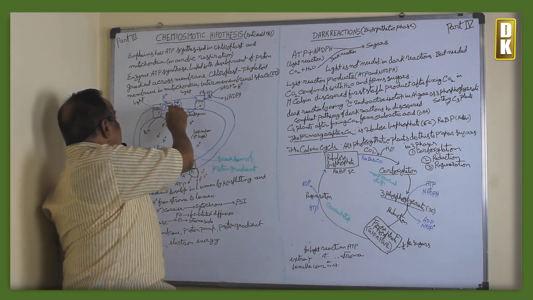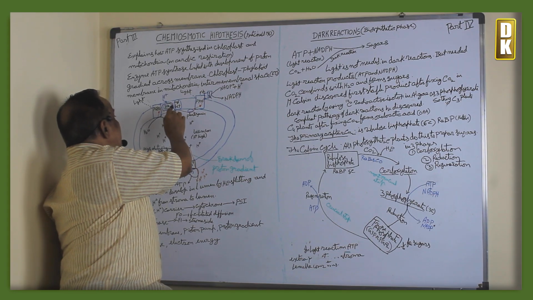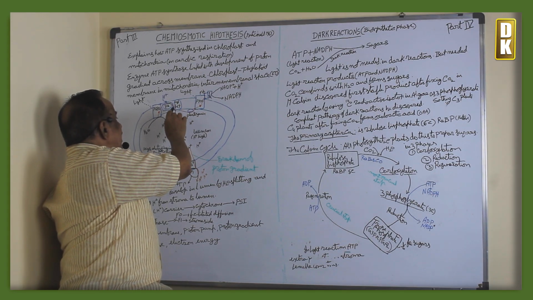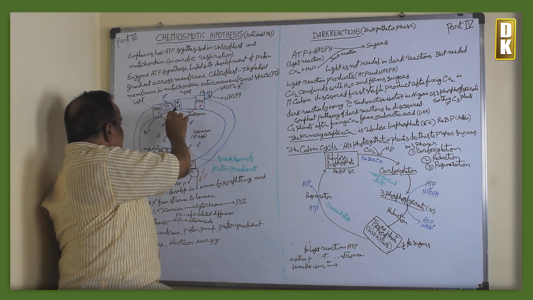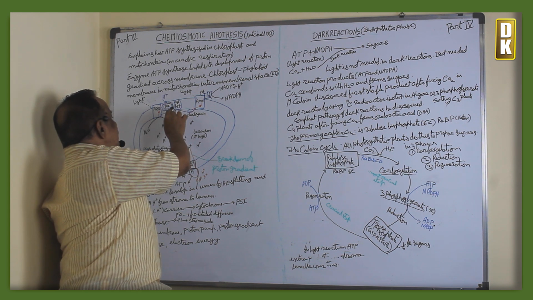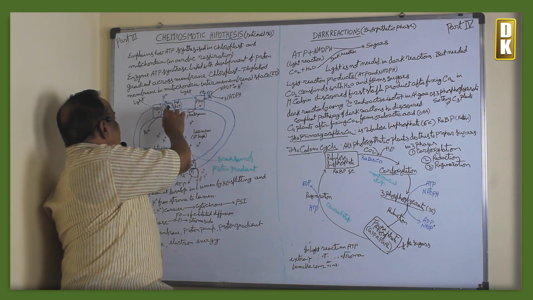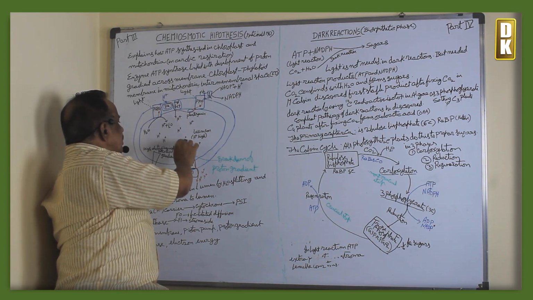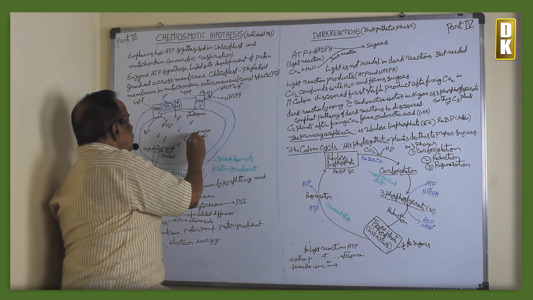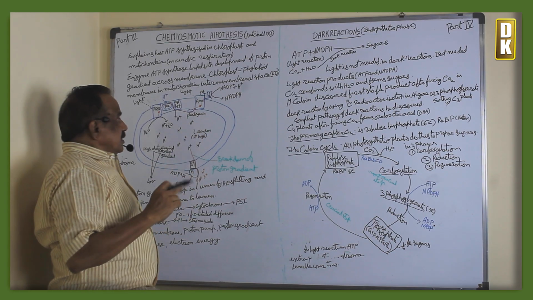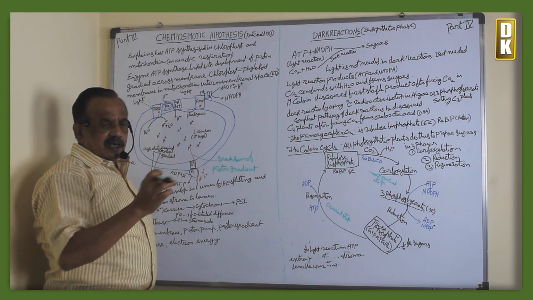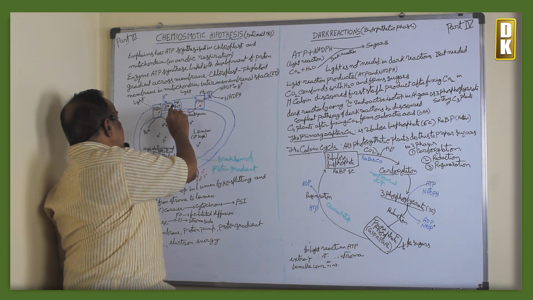Now the electron will be sent to the cytochrome B6F, which has more reducing power. So the electron will be attracted by the cytochrome B6F, and the proton will be sent into the lumen. Proton will be sent to the lumen. This means who is separating plastoquinone from the proton and electron? That is the cytochrome B6F.